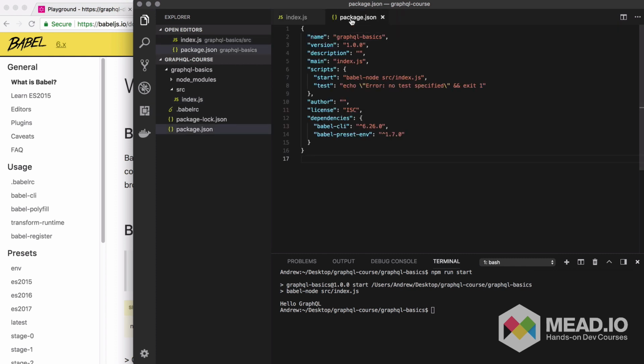That's all going to change though in the very next video when we start exploring the ES6 import export syntax. So as long as you're seeing hello GraphQL printing right here, you are all ready to continue on to the next lecture, and we're going to dive a bit deeper into how that syntax works because it's something we'll be using throughout the entire class.